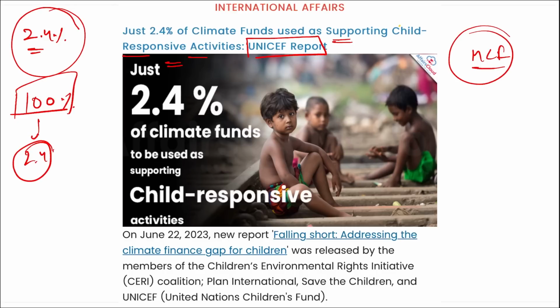While these funds play a crucial role in setting agendas, mobilizing investment from public and private finance institutions, they contributed less than 4% of projects, representing 7% of these multilateral climate funds' investment. Correct? The UNICEF's Children's Climate Risk Index indicates that over 1 billion children face extremely high risk from climate impact.